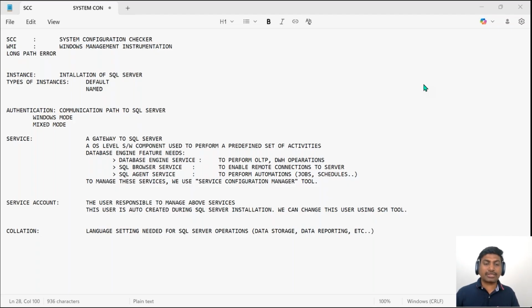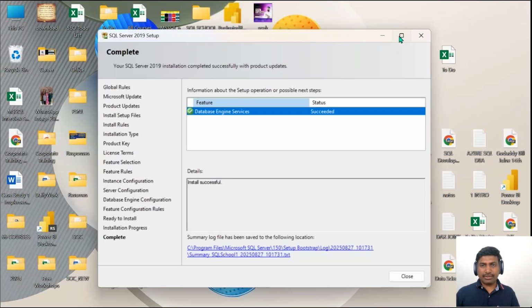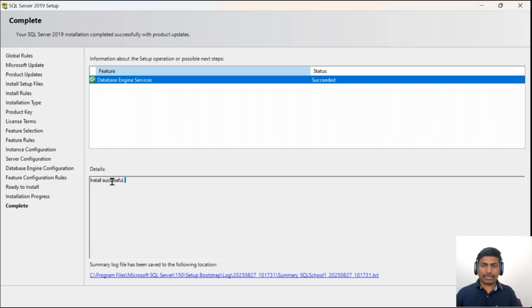Let's make the installation simple. Things are very simple and straightforward. Let's observe carefully. In the meantime, see, this is a successful installation. Any errors, please WhatsApp me.